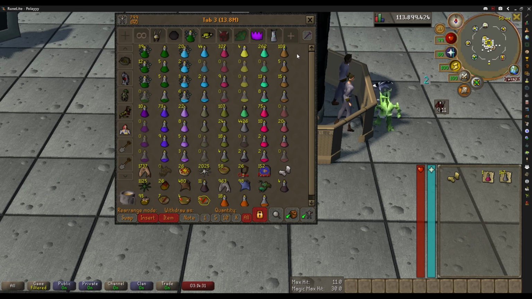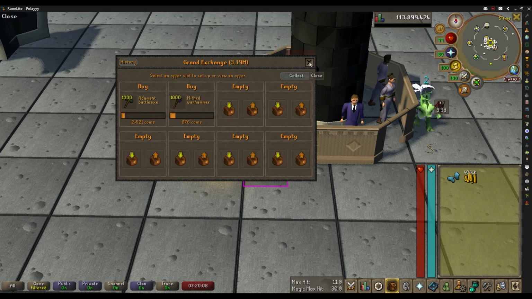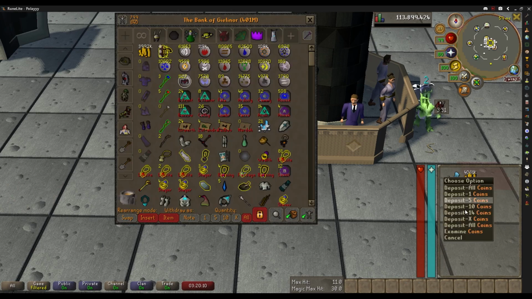And if you were wondering, yeah, I have 327 super restores and 262 prayer potions now. I was definitely below 100 of each when I started, because I usually only buy in batches of 100 at this moment. So yeah, definitely got a lot of supplies for future endeavors in bossing and Slayer, while also getting my skills up. All right, there we go. All of those are sold for 4 mil.